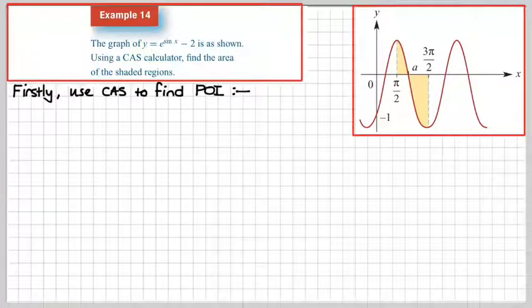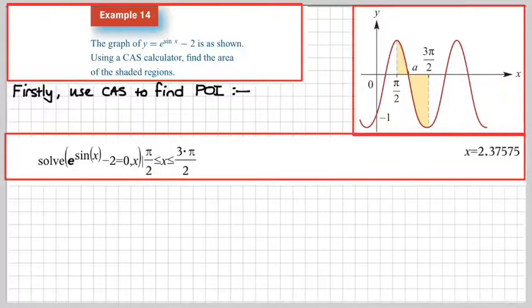Okay, point of intersection, well, that's the point of intersection of the graph with the x-axis, right? So solve e to the sine x minus 2 equals naught with respect to x. This with statement is vitally important, because if you just do that solve without the conditional part about where the x can go from and to, you will end up with general solution gobbledygook, which will send us all into a state of algebraic mayhem. So you have to be very specific. If you're doing solves with trig functions, you have to state the domain over which you want the thing solved.